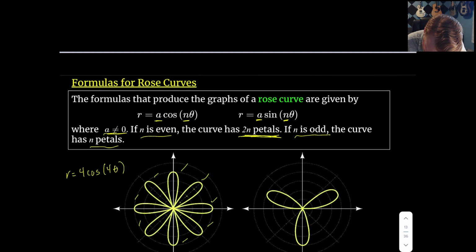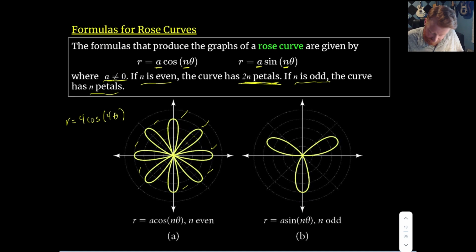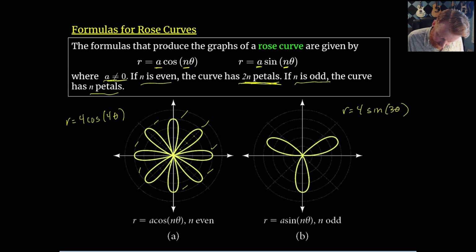So looking at this distance here, and this one is a sine value, so we see that the petal doesn't live on the x-axis. That's what cosines do. But here we're going to be offset a little bit for our first petal. It's going to be offset off of the x-axis. And here I think we're looking at r equals 4 sine of 3 theta. Since there's just 3 petals there, that's odd. We know that the coefficient in front of our theta will be exactly the same. So those are our formulas for rose curves.